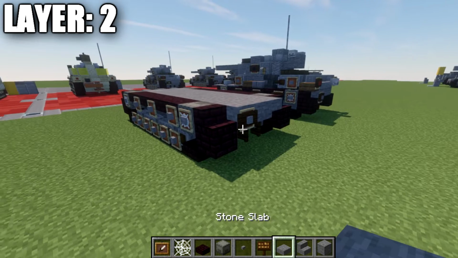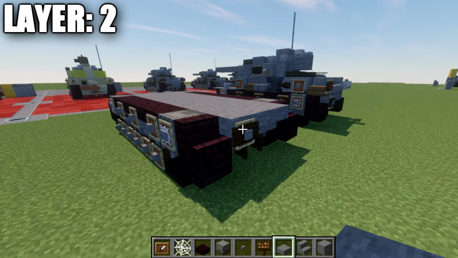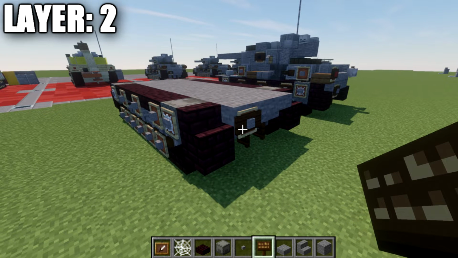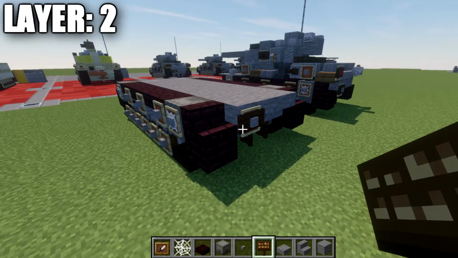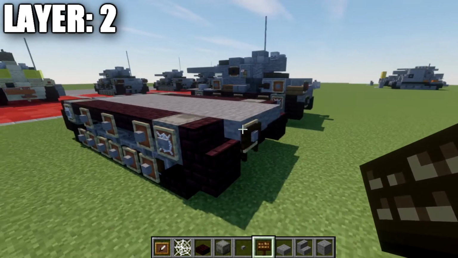One thing I did forget to mention is that putting the sign over the item frame is a Java only feature. If you're on Bedrock, you're not able to place a dark oak wood sign and item frame in the same block space. If that's the case, just go ahead and place down the item frame with the stone block and disregard the dark oak wood sign. But again, if you're on Java, this is a nice feature that you can do.